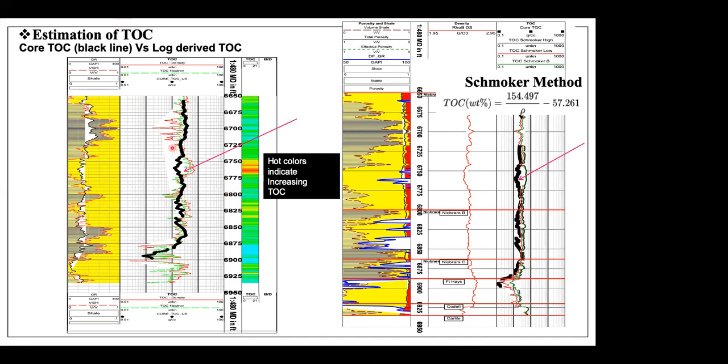Okay, so here you can see all the other parts of these two logs are aligned, but this is the zone where these two are not aligned. So you have to do the corrections. This is the well where you have both the data: log derived data as well as laboratory derived data. So you have to do the corrections, and this correction you will apply throughout the field. Then only you can get accurate information about the TOC data. That is the reason why you should have at least one well with lab data, because sometimes it may not be exactly the same as what you are getting using the well log data.